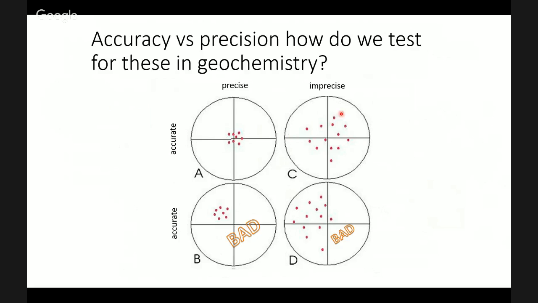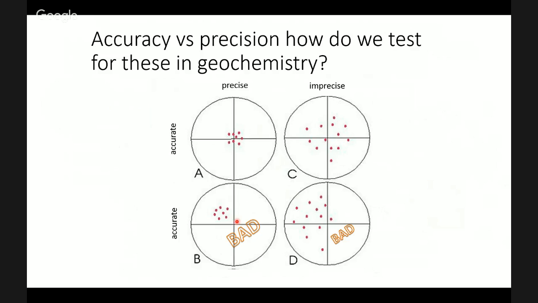Sometimes it's okay to be imprecise, in fact. If the question that you're asking geologically has a huge variance in concentration or isotope ratio, an imprecise measurement will give you the answer to that problem. It's okay to have an imprecise measurement, especially if it's a lot cheaper and quicker, as long as it's accurate, as long as your measurements kind of overlap with what you expect the real value to be.